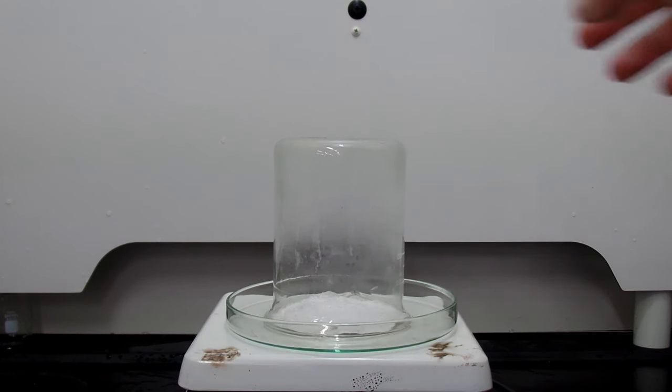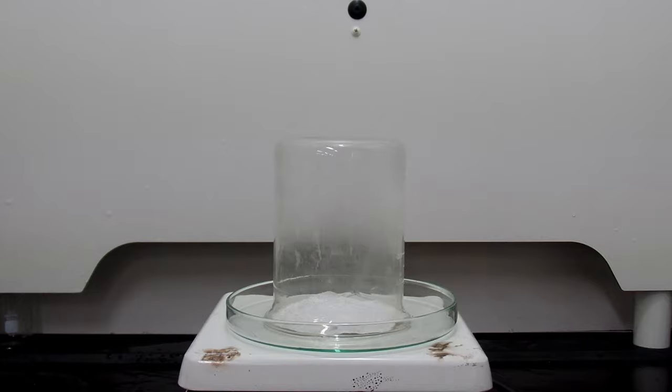One thing you should be aware of is that the combustion of nitrocellulose actually produces nitrogen dioxide, and ignition should be done in a fume hood or well ventilated area.